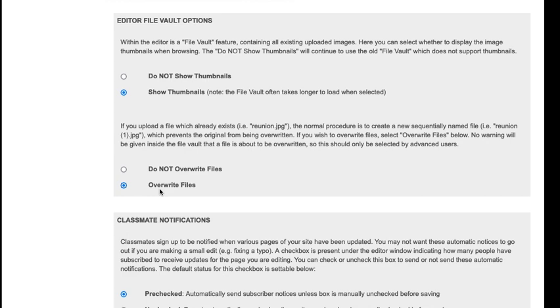And yes, you know that when you upload a new image and it is named the exact same as another image in the system already, that it's going to automatically overwrite that file. So this is sort of an advanced setup feature for you if you want to select that. But by default, it will go into the system as a do not overwrite files, and it will just append a parentheses 1 to the file name.